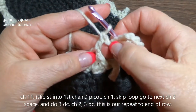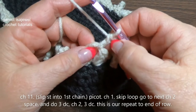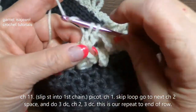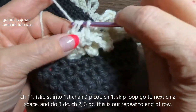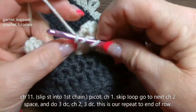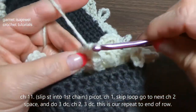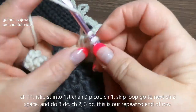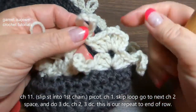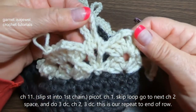Remember to watch your tension when you go from the chain stitch to the first double crochet. You don't want it to be stretched out. Okay, so we're going to do 3 double crochets, chain 2, 3 double crochets. All right, so this is what we have so far. And to kind of give you an idea of what we're doing, we're going to take the upper loop and go through the center of the lower loop, and this is what we will have.